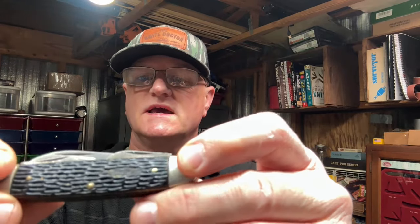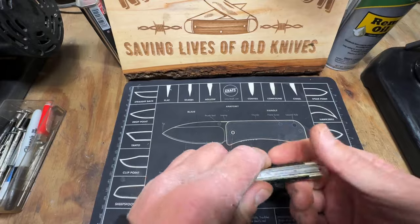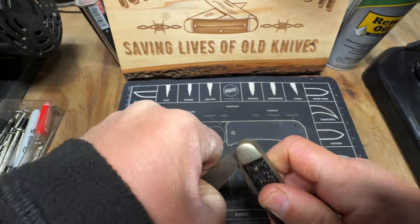But we're also going to be cleaning this Case knife up. I don't have a shield for it. I'm going to have to contact Case to get me a shield for it. But for right now, we're going to clean it up and see if it can't get some of the snap back.